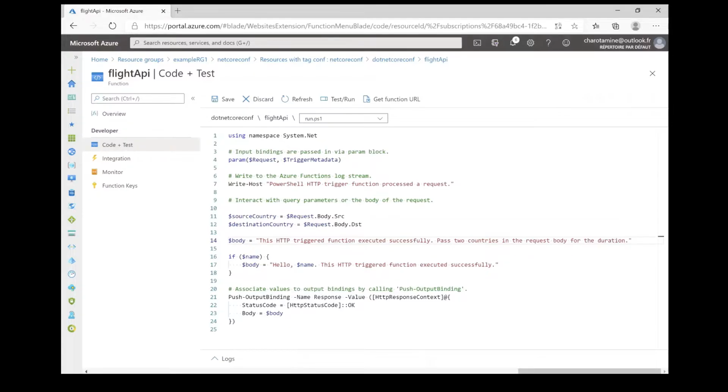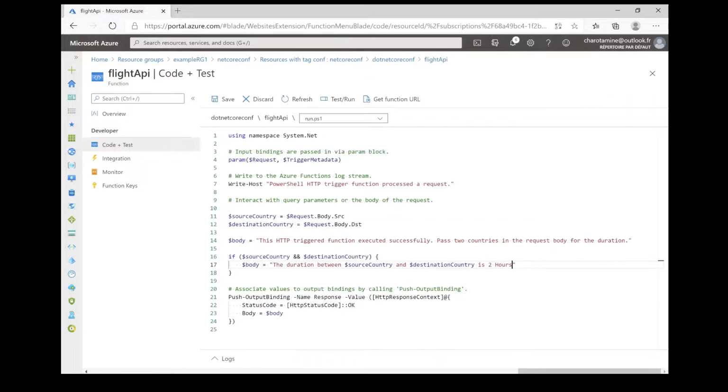Then I'm going to check if I got these two countries, the source country and the destination country, and return a duration of 2 hours.